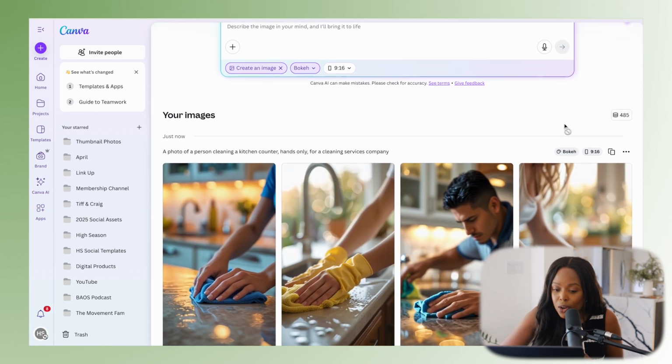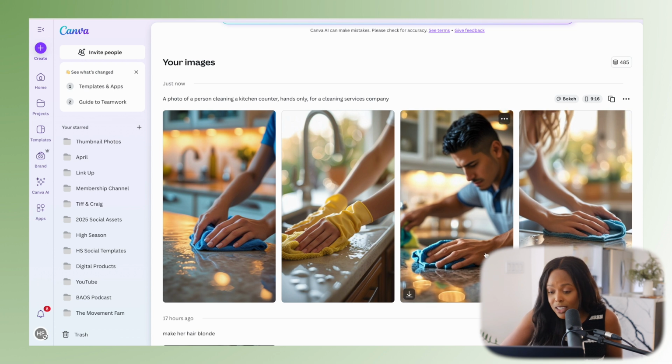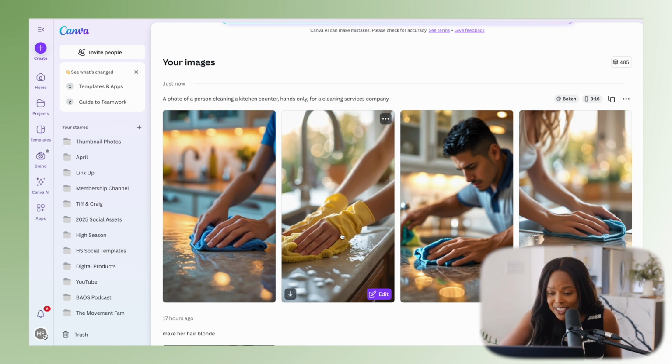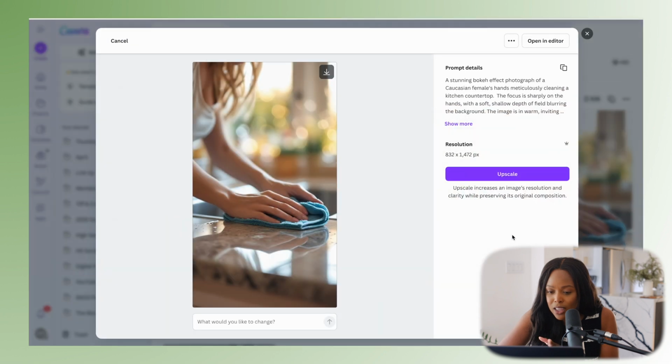So we have a few options that they gave us, and honestly, these all look really good. Even the guy, I was just saying I don't know about faces, but that guy looks pretty good too. But oh wait, this one's kind of weird because, see, AI, guys, that's why you also have to prompt. She's not looking too great, but these ones are. So say, for example, I wanted to use this one.